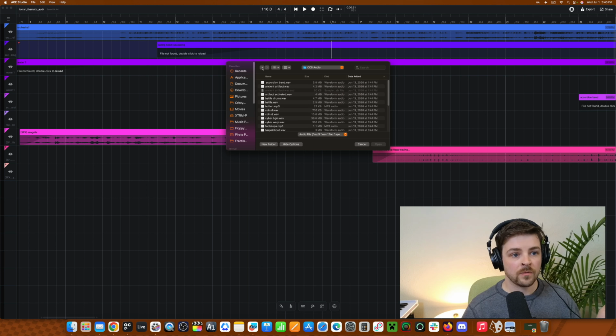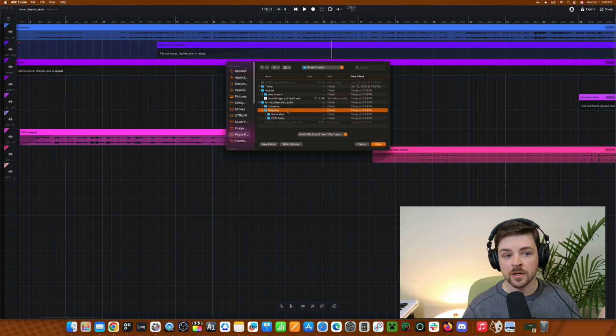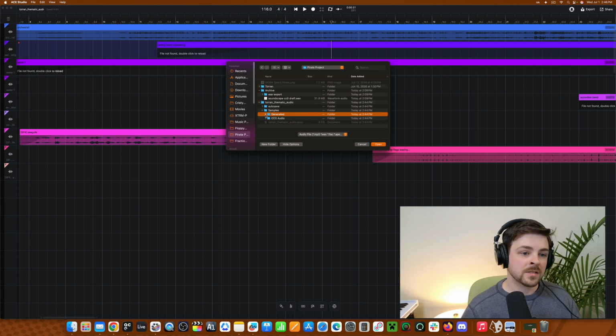Something that I found just now that I thought was helpful, I will show you. So here's my session file, and down here you have a folder that's called samples. It'll have your generated samples by default if you generated anything, but it might not have any of your other wave audio if you've imported it from other places. If that is the case, what I would recommend is either copying or just drag and dropping in the folder with all of your wave audio, so you've got it saved up in the samples area, a bit similar to the way LMMS works if you've ever used that.